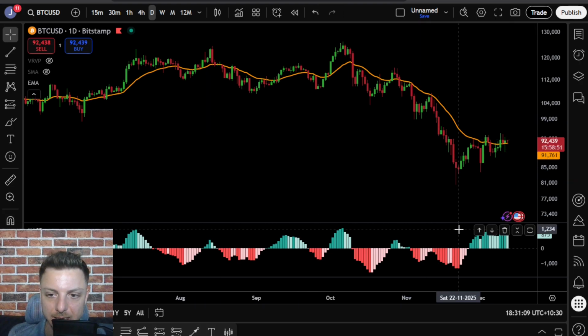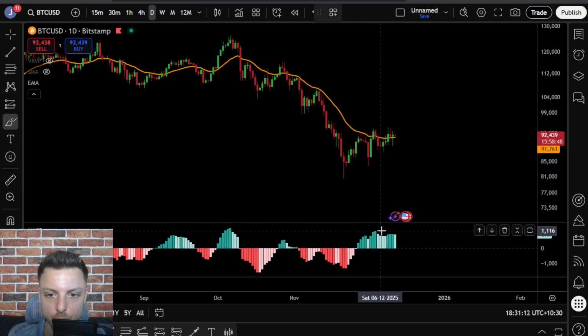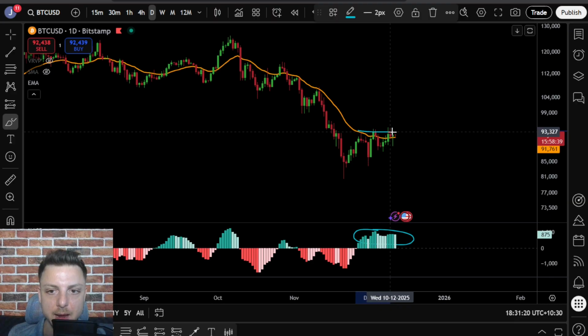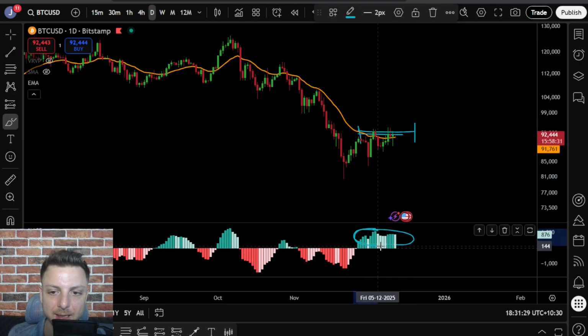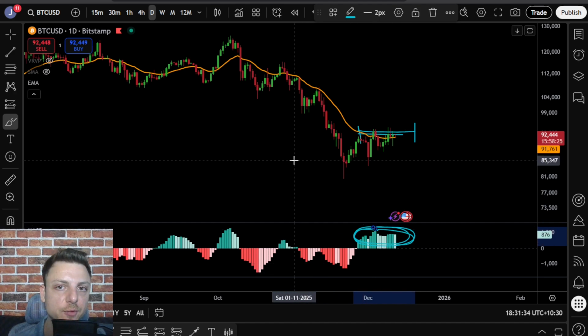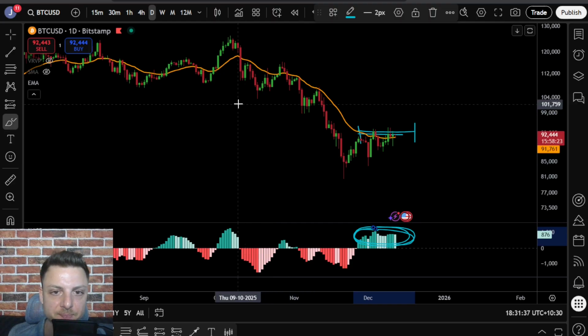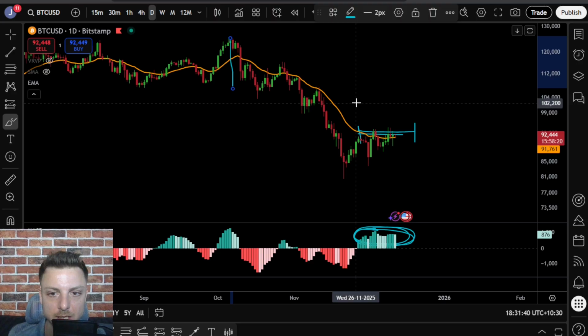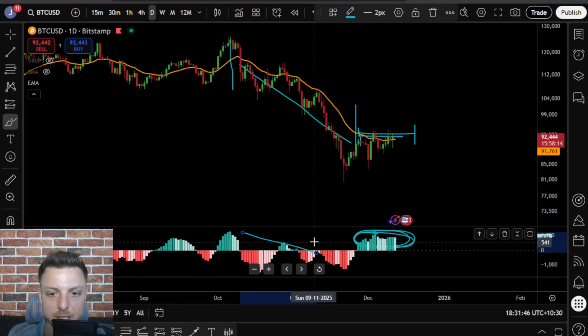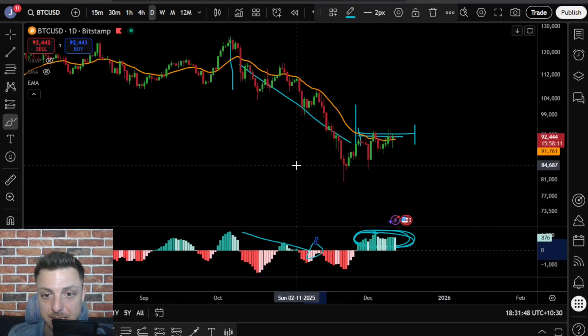We can see right here, we're getting a lot of signals on the MACD, changing from green to light green, green back to light green, green back to light green. But look at the exponential moving average. The exponential moving average right now is sideways. When we have this sideways momentum, look at how the MACD is giving us multiple signals. We only ever want to trade when we have confluence between the MACD and the EMA. Now, as we see, between this region to this region, we have a declining EMA, and so we can look for these declining shorts or short positions in the MACD.